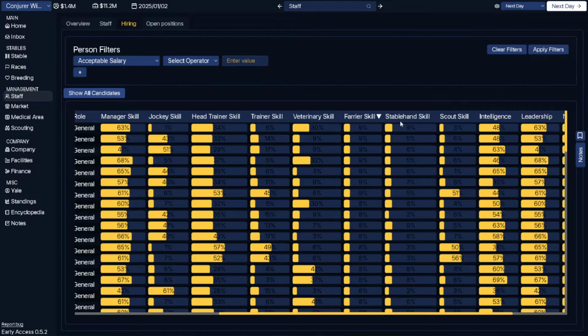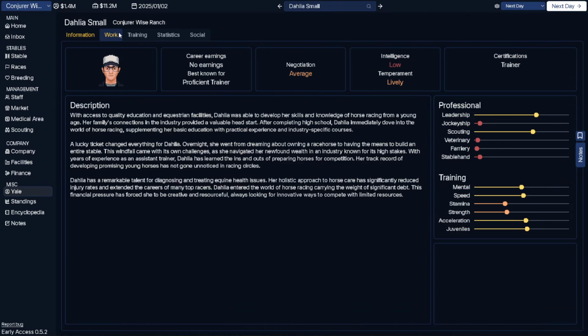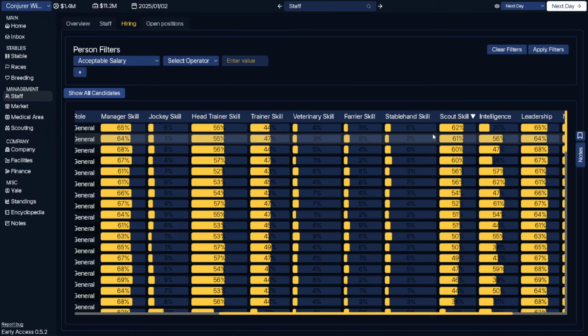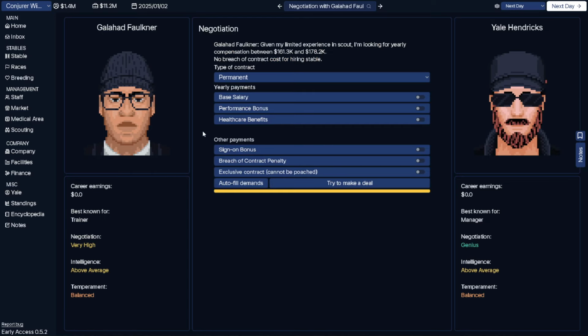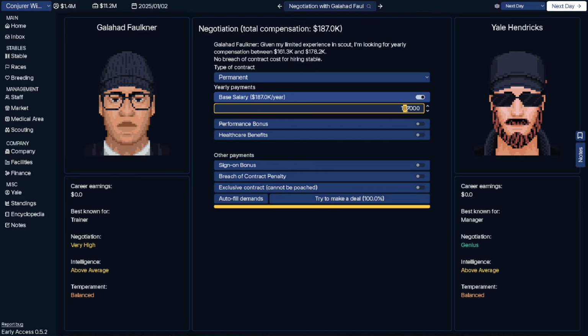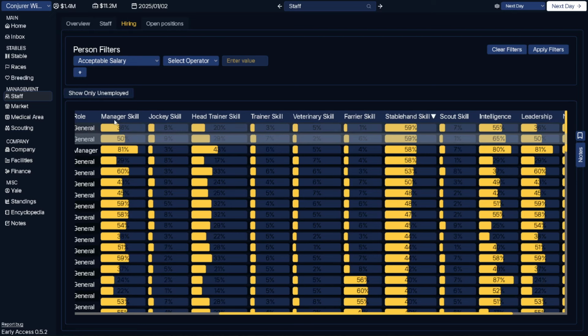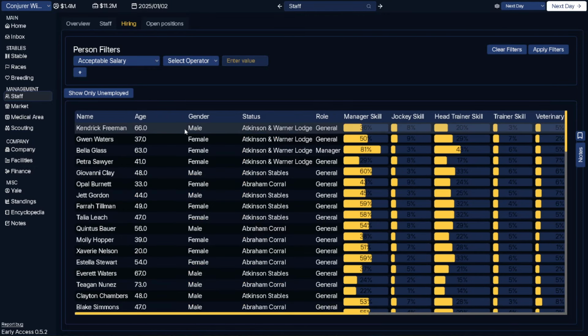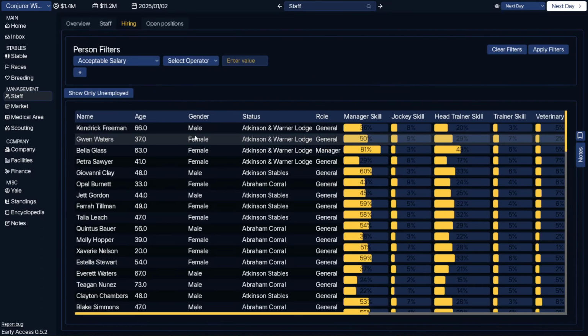$28. Let's get a good stable hand. No, we can't get a good stable hand. We can get ourselves a little scout. Don't mind that. Autofill. And I guess we're just going to get ourselves a little stable hand. A 37-year-old. Gwen Waters. High Serene. That seems to be good. Supernatural ability to help things. Okay, so yeah, we can't get anyone from you.